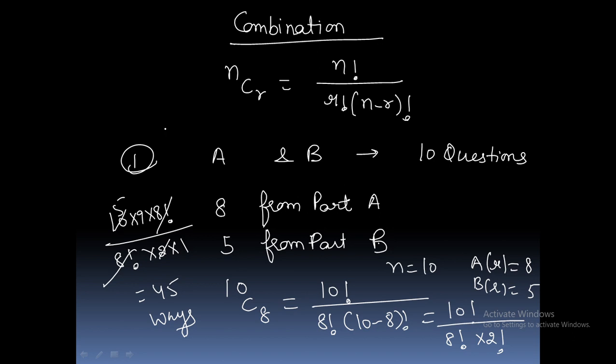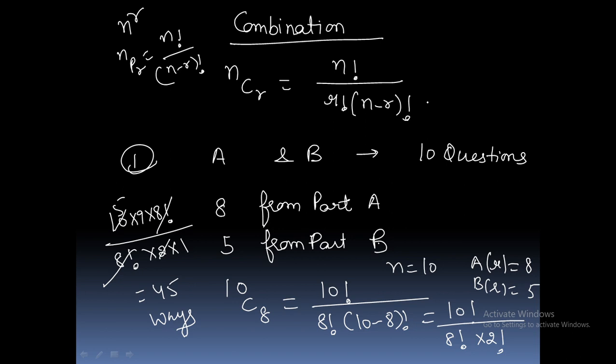In this video, I will discuss combination. In the previous video, we learned permutation. We use two formulas: n raised to power r for repetition, and without repetition we use nPr, that is equal to n factorial over n minus r factorial. Now in this video I will discuss combination. We use this formula: nCr is equal to n factorial over r factorial times n minus r factorial.